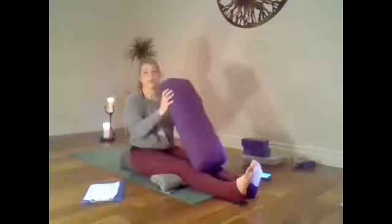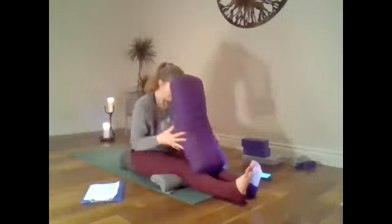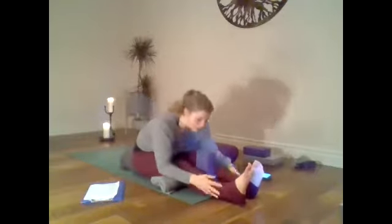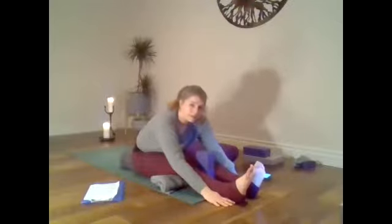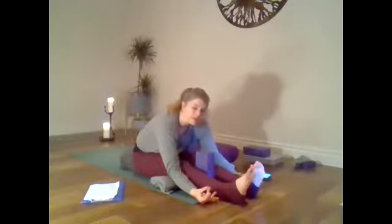And this is going to look different for everybody. So if you're a little bit tighter, the fold might look a little bit like this. Okay. Or you could take this out across the front of your legs and just fold over it. Okay, and if you're super flexible, go ahead and take a nice deep fold, perhaps with a block, and just hang it there. No strain. And then soften. And come back to that breath again. You can also take that mudra if you enjoyed that. Thumb to middle finger to ring finger, okay?